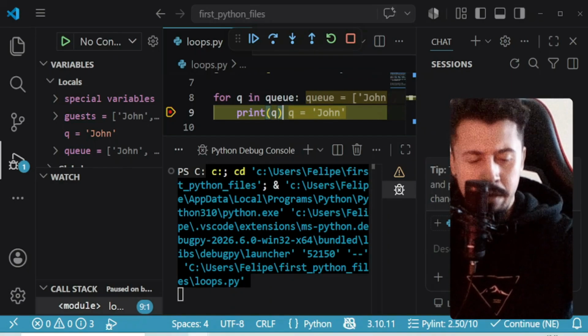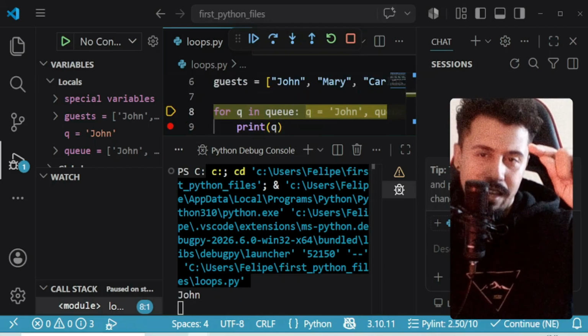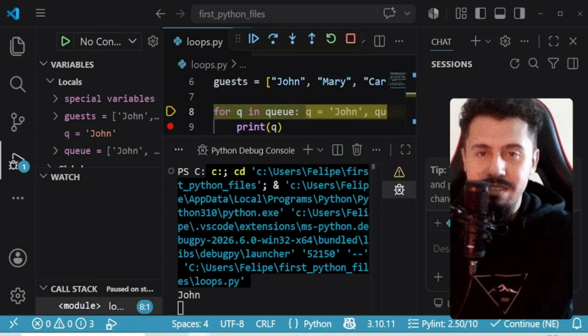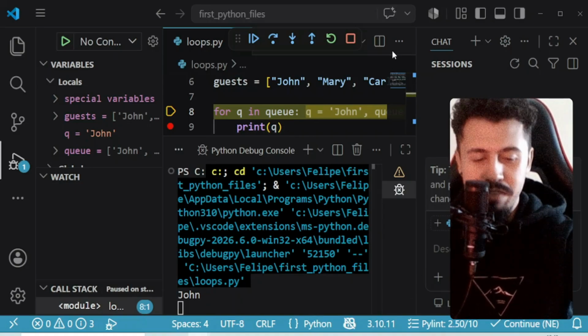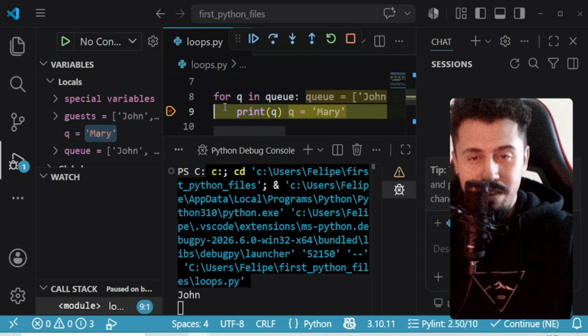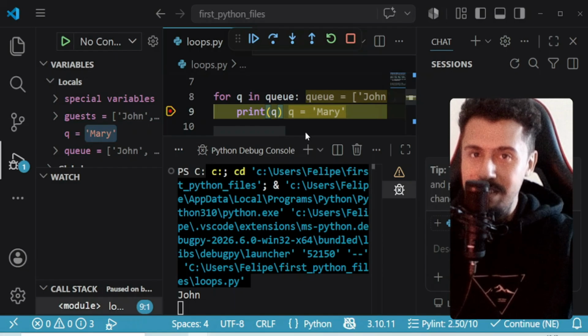If I go to the next step using F10, you can see that it came back for the previous line, because this is a loop. So John was printed, but now we are going to press F10 again, and you're going to see that we are doing the same thing, but now with the next position of the queue, that is Mary, right?